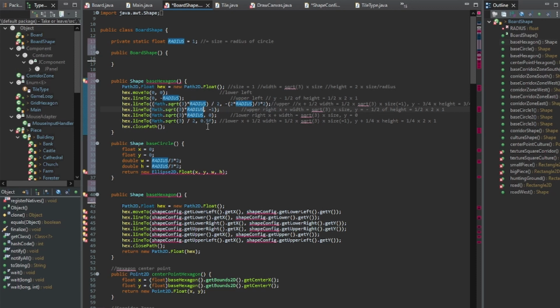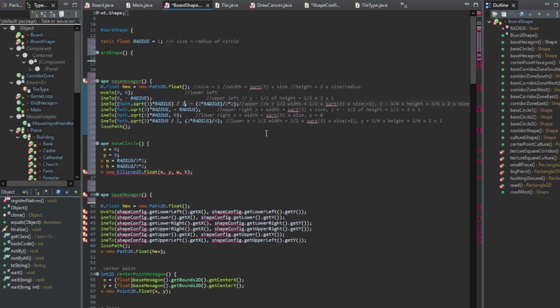And that same is for this one. I was looking at it. Half of the height. Height is 2 times the size of the radius, so that will be minus the radius. That's all. Let's put a space in there. I already put that one in there. That's the lower right. The x is the same as the one up before, and then the last one.